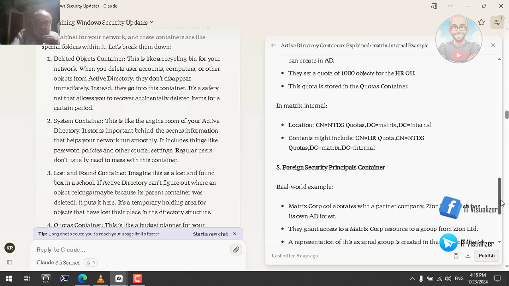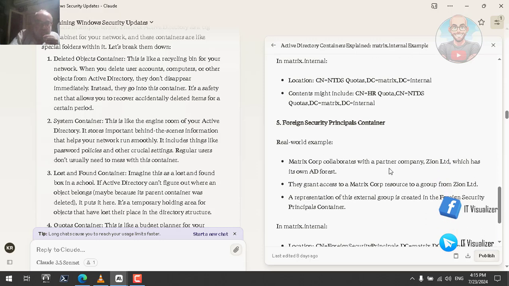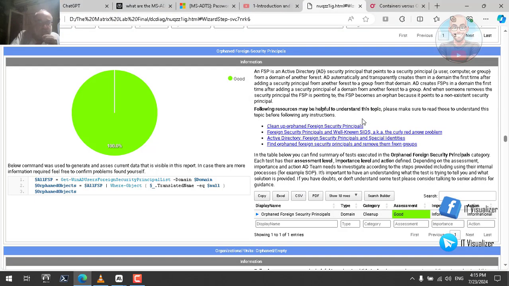This is what we are talking about. If we need to let a user from an external forest or external domain access resources in our domain, we need to add it to our foreign security principal container. Okay, so this is how it is done. But what if the external forest deleted this group? What will happen then? The group that we have in our foreign security principal container will not do anything. It is only a reference, referring to the object which is already deleted. So this is what the test will do. It will check if you have any orphaned security principals.